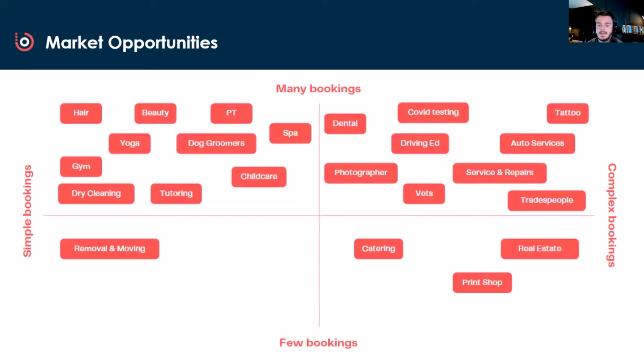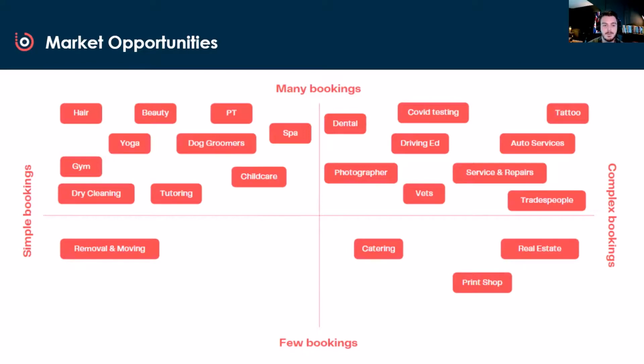And then on the more complex side of things, maybe there's real estate appointment scheduling, there's catering needs, there's print shops, and these types of online scheduling needs are a little bit more complex, and they don't take quite as many. But that complexity means that we need to drop that administration down and save some of those costs with digital transformation using a tool like Booking Lab's online scheduling enterprise level system.